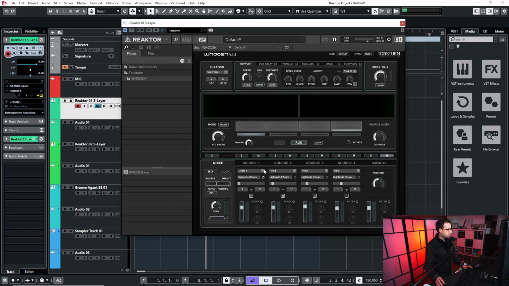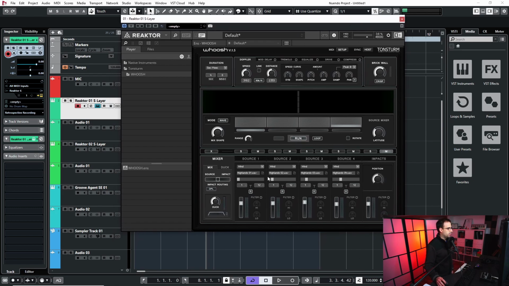You can use user samples here, depending on the version that you have. This is 1.5. I think version 1.1 or something like that. Anyway, in one of the versions, you can actually click the edit button like I was showing in S-Layer and import your own samples. So you have a lot more samples to choose from.